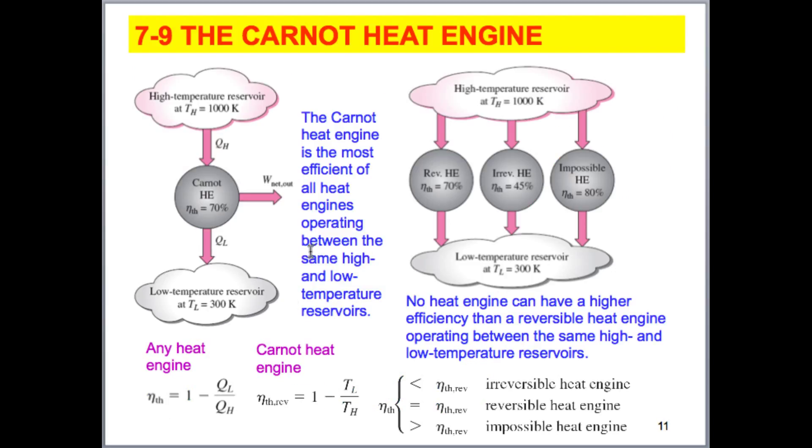So, let's look at the Carnot heat engine. We talked a little bit about it. We have our cycle that we interact with and what's important are the hot temperature and the low temperature reservoir. For any heat engine, we can replace our QL over QH for our Carnot cycle with TL over TH. So, this makes our analysis pretty easy to check. In other words, if somebody comes up to you and they claim to have a certain efficiency engine, you can do a check. You can do a Carnot efficiency check.